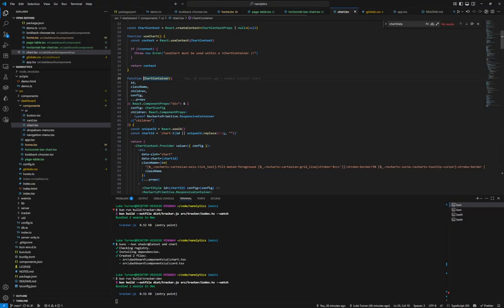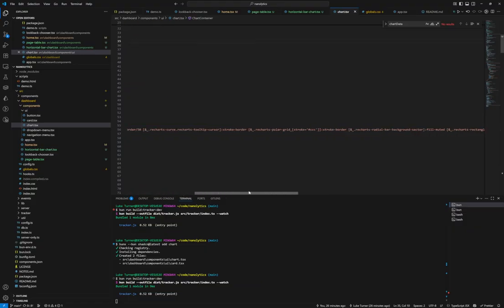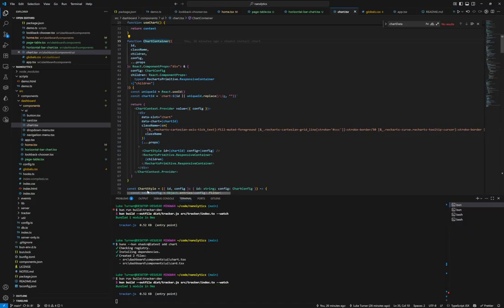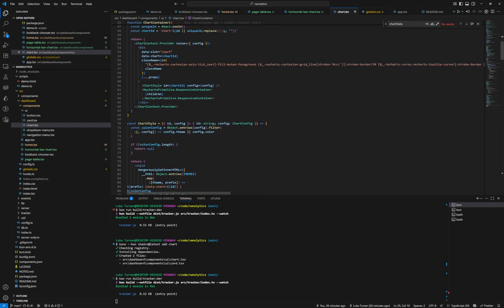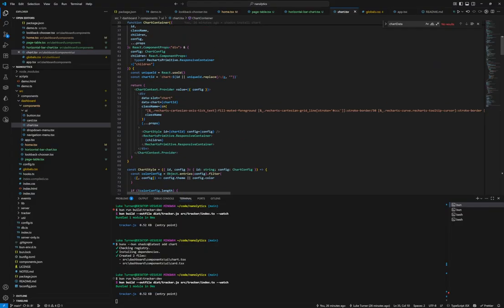What about this chart container? Awful lot of stuff. And there's this responsive container thing.